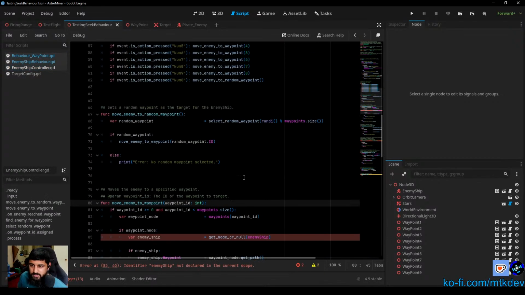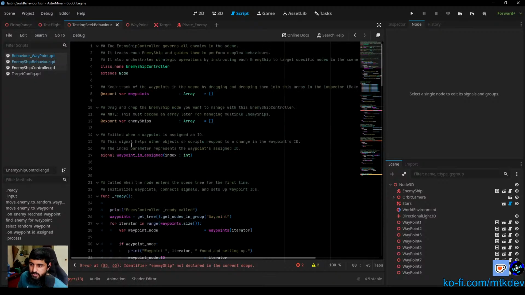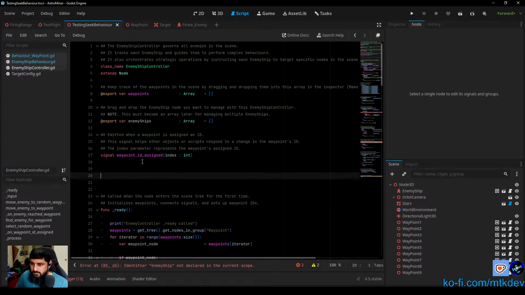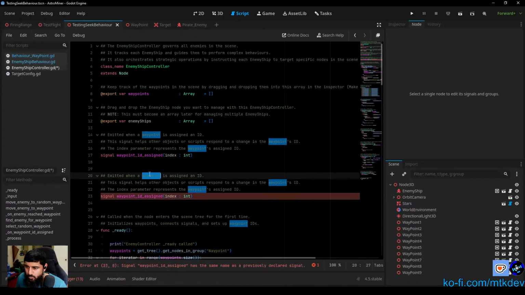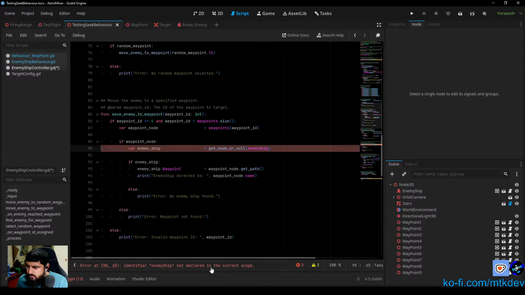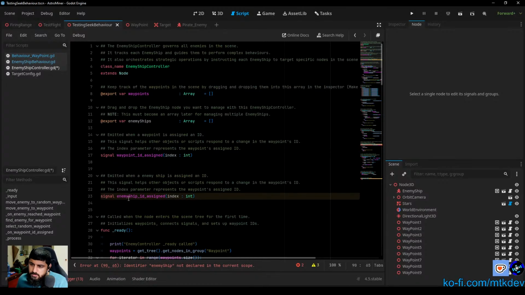move on. Right, so signals up here. So we'll duplicate this signal like this when an enemy ship, so enemy ship ID assigned, and identifier enemy ship not declared in the current scope. Okay.